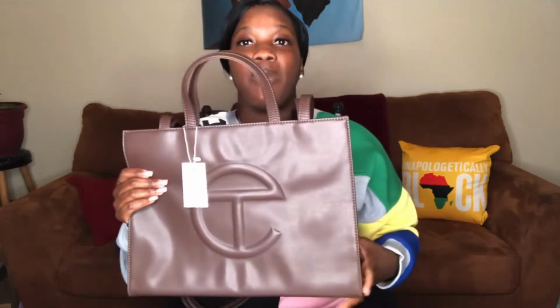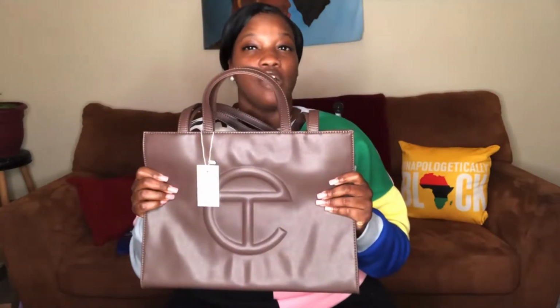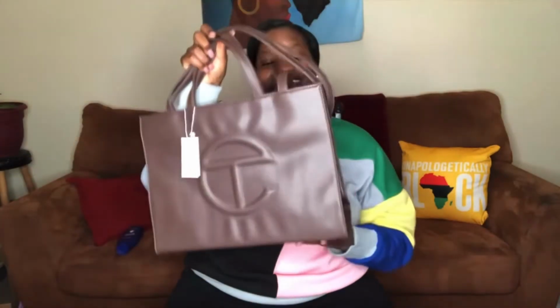They also have the bag security program, where you can order whatever bag you want and get put on a list, and then in a few months they ship you your bag. In between that time, they will still be doing drops, but you would have already secured your bag, so you wouldn't have to worry about waiting on a drop because you would already have put your order in. However, I didn't want to do it that way, because I knew everybody who caught their bags on the drops was going to get their bags before me. So I decided to just take a chance and try to get one on a drop, and I succeeded. So that works for me.